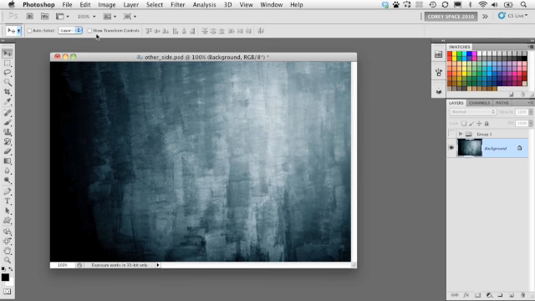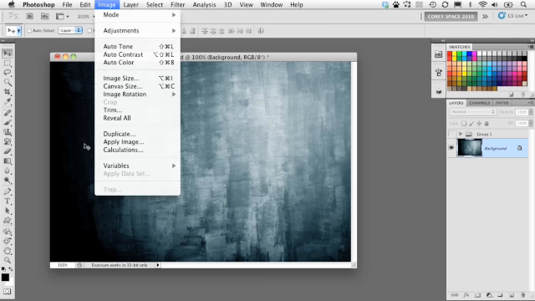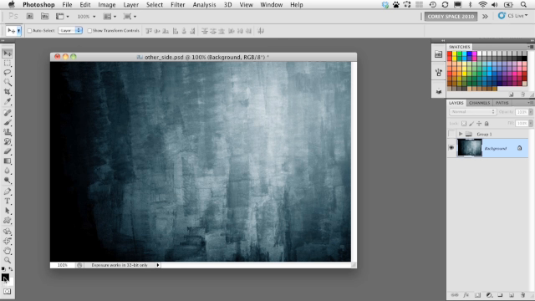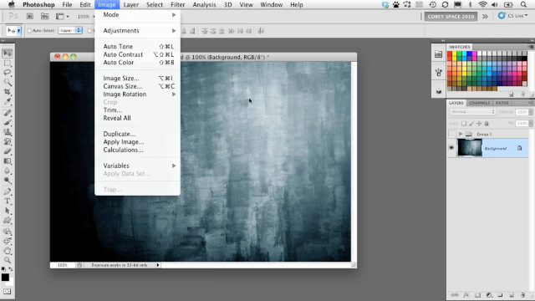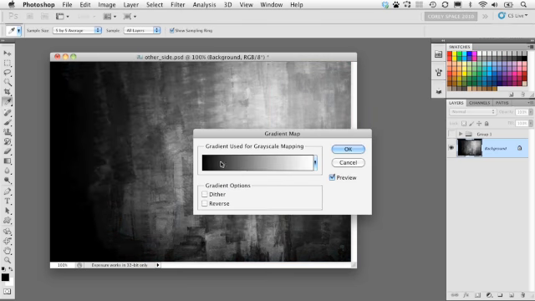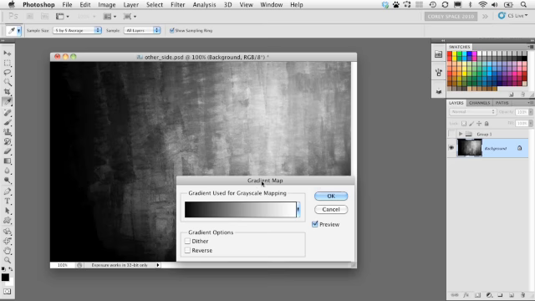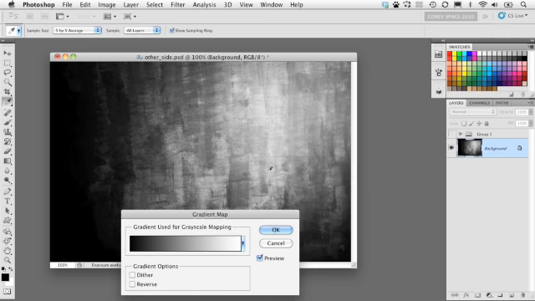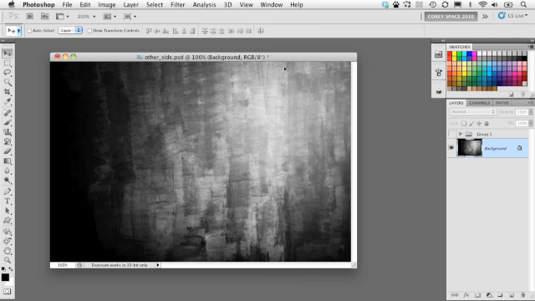So again, like I mentioned, we're going to take out the color information. And I'm going to use my gradient map technique. So set the foreground colors to the default black and white. And if they're not, just simply press D on your keyboard. Then we'll go under Image Adjustments and choose Gradient Map. It will apply that gradient from black to white, forcing the image to go to black and white, giving us a nice contrast to the background with the texture. So go ahead and click OK there. So the color is removed.